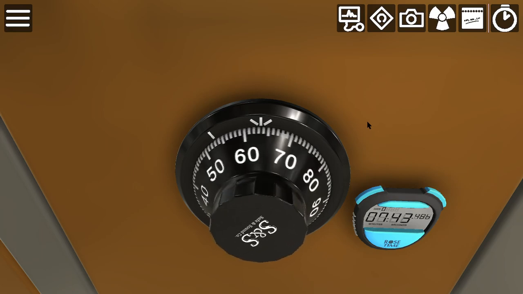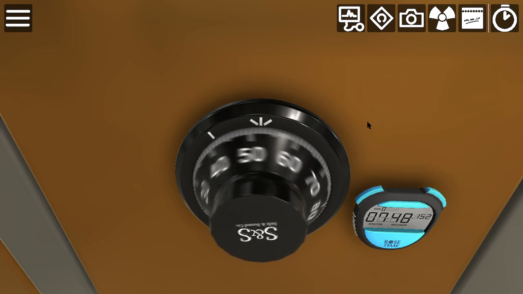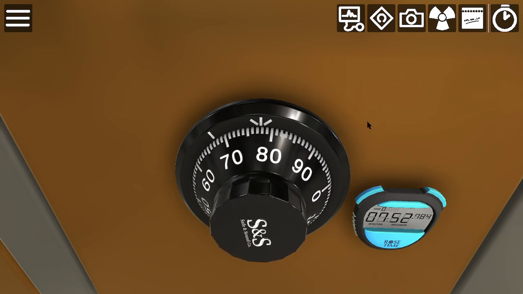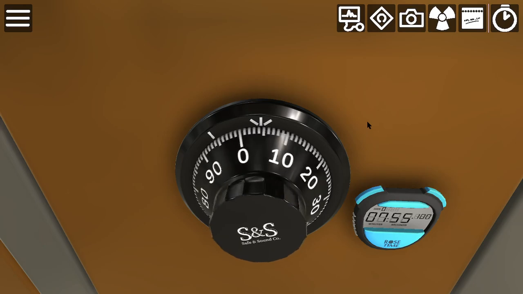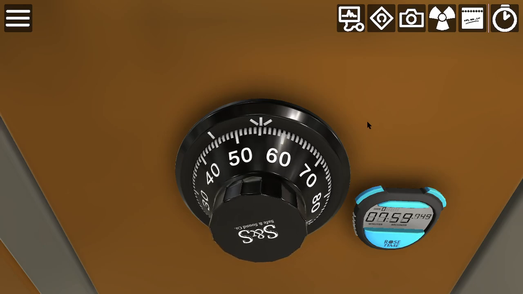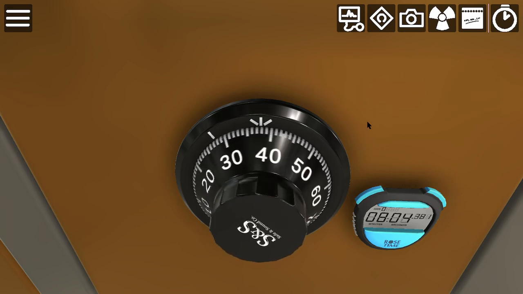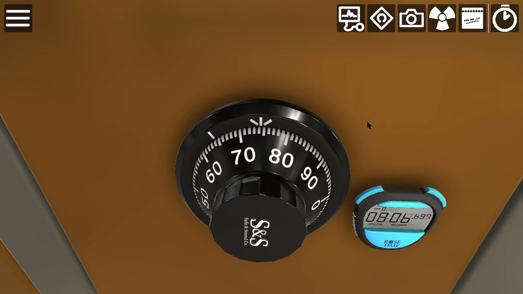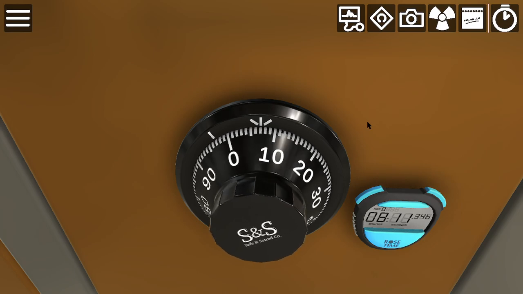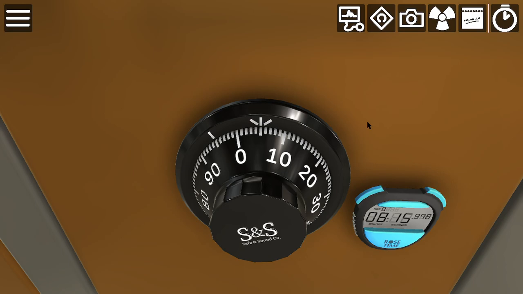Oh, I messed it up. I don't know what's going on there. Okay, 75 for the first. Wheel 3. Wheel 2. 55 for the second one. And then 75 for the last one. This better not be the combination. No, it's not.